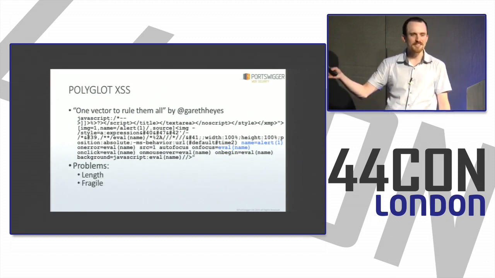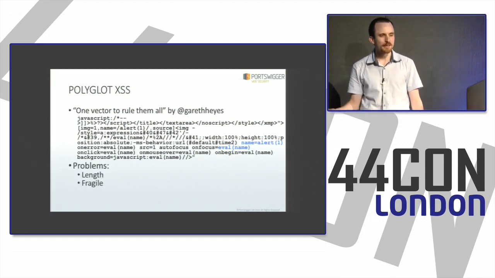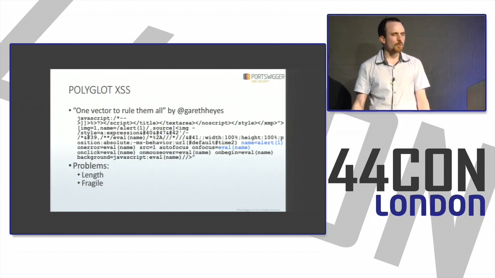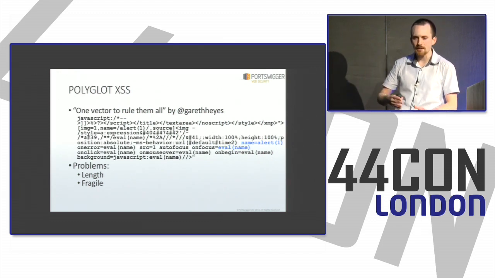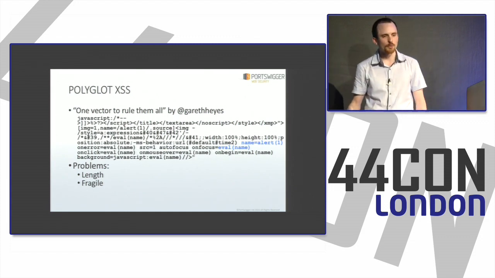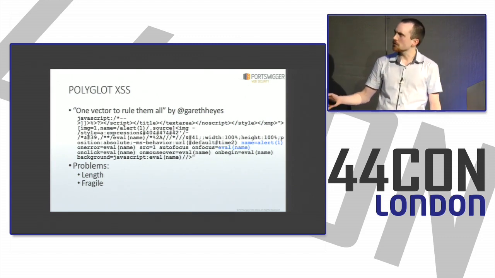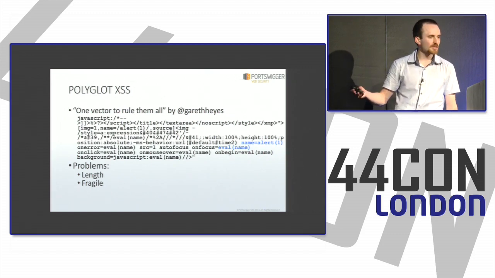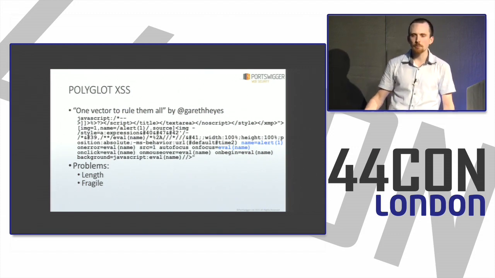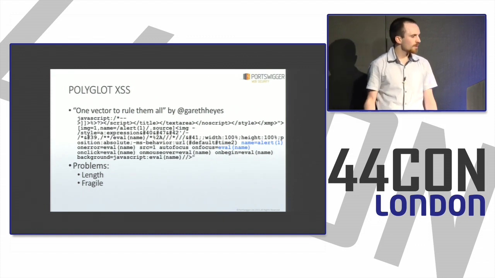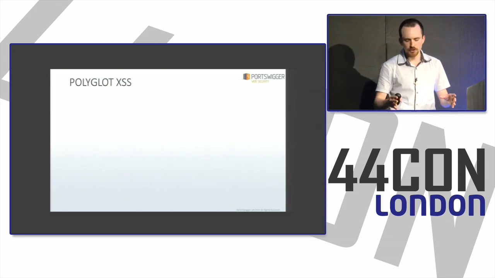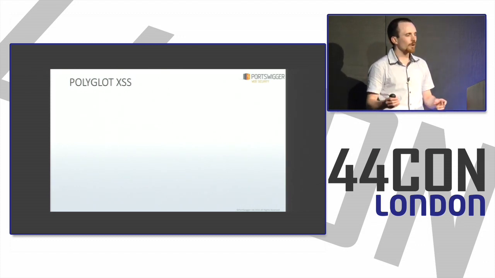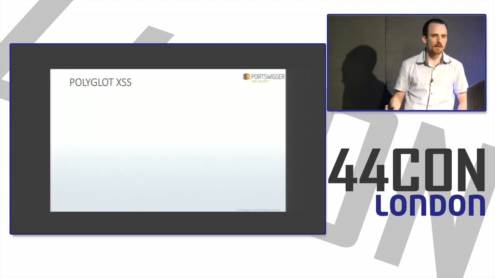Number one, it's kind of obvious, it's too long. So if the input is being truncated, then that payload is very unlikely to work. It's also quite fragile. In some contexts, it only works if you set window.name with the JavaScript you want to execute in advance. And it also uses quite a few special characters that may be broken by a filter and lead to the whole payload breaking. So I had a chat with Gareth Hayes and asked him if he could come up with something more suited to a pen test, where the goal is to have something that executes as often as possible.